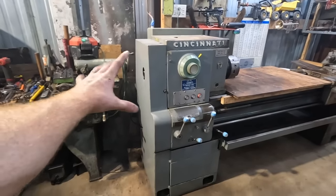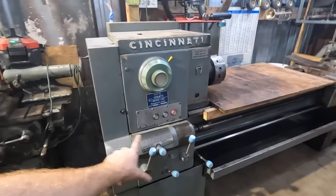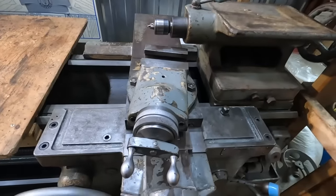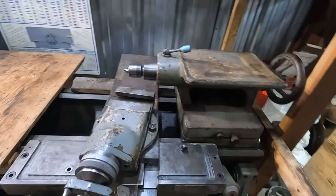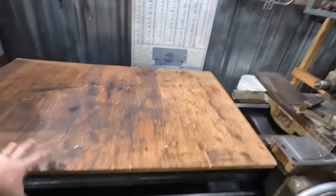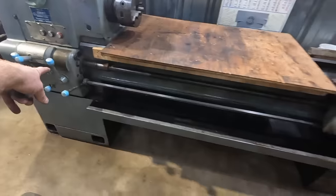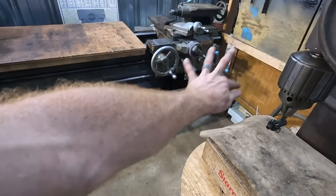All that's really been done is cleaning. We've cleaned the heck out of it. We've detailed the body. We've detailed the ways. We've gotten all of the mechanisms for the carriage working, the cross slide, everything spinning freely and moving well. I made this little wood protector to keep the ways in good condition. Not to mention sometimes we'll use this as a workbench a little bit, and that'll protect that. One thing we need to do is pull this chip pan out, pressure wash the heck out of it, and then clean everything else.